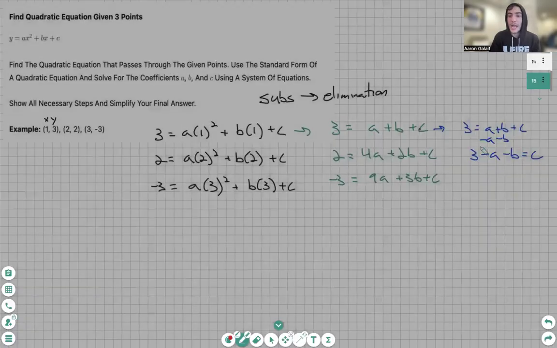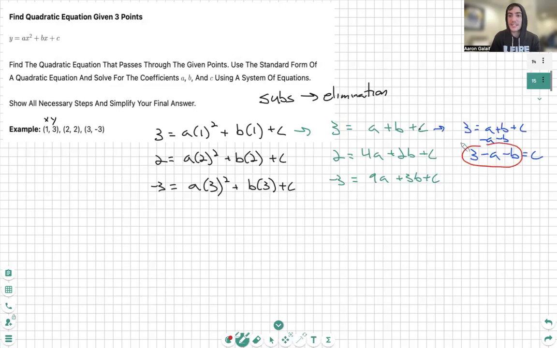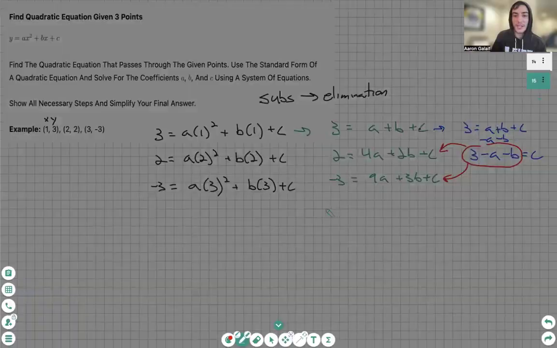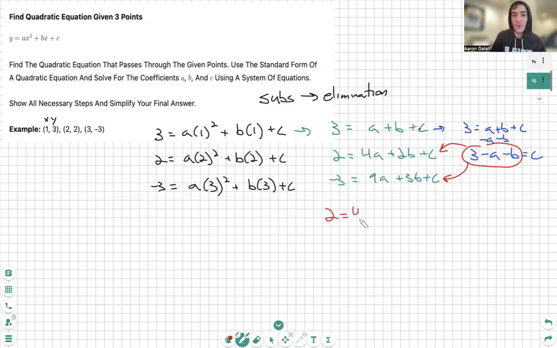Now, what's going to happen is I'm going to replace this with the 2 other equations and where that C value is. So let's start it off. I'm going to get 2 equals 4A plus 2B plus, in parentheses, you want to put your C. The reason you want to put your C in parentheses is just in case there's a negative sign, and we're going to have to distribute. Like if this was negative 2B and we solved for B, you would have to distribute that.